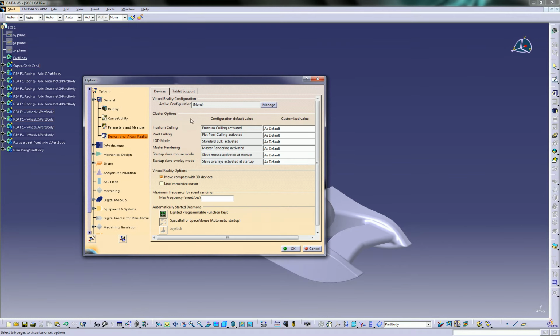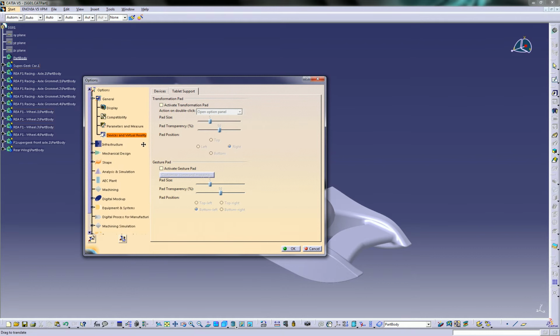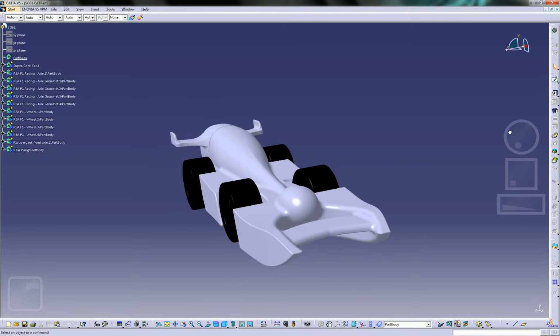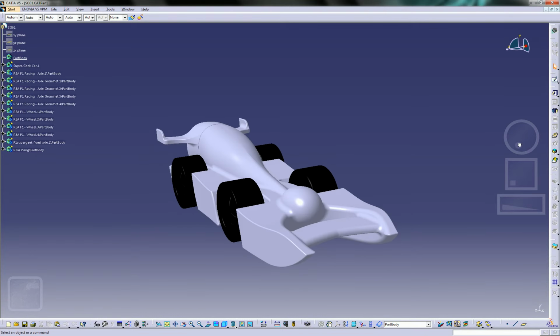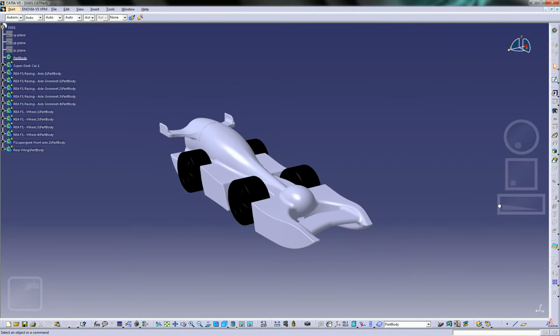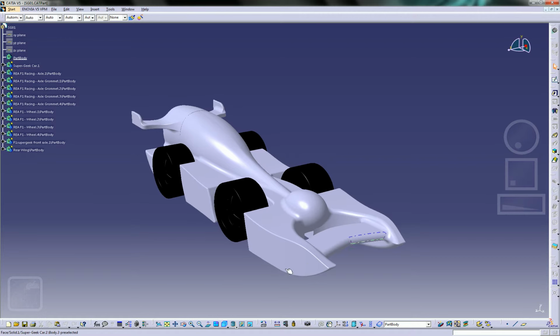But for optional settings I can go to Devices and Virtual Reality and then through to Tablet Support. I'll show you what these two do. That's my transformation pad, so I can change my view on the car from there, and draw commands in here. I've set it so that if I draw a triangle in there it'll exit CATIA. You can waste a lot of time configuring command mapping for that. This is what I would call the noob's way of looking around at things. Same with using this little toolbar.